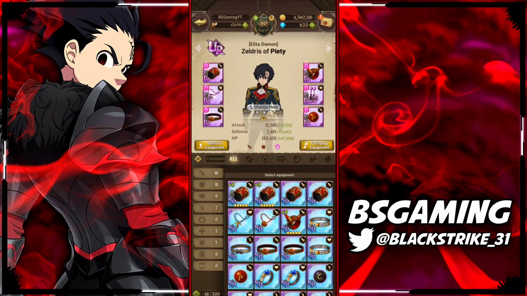The equipment that I have on my Red Zeldris is the same one that I put on my Blue Zeldris, attack and crit damage. This can work for Red Zeldris. However, keep in mind, Red Zeldris is a support type unit, which means you would most likely want him to have HP and defense so that he'll have longer survivability, he can tank better, yada yada yada. But attack and crit damage for him can work as well, just not the most optimal. Keep that in mind.